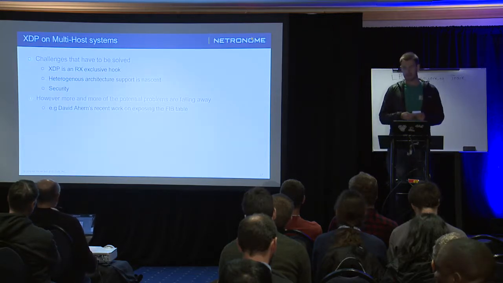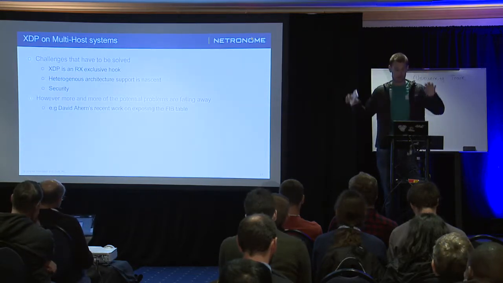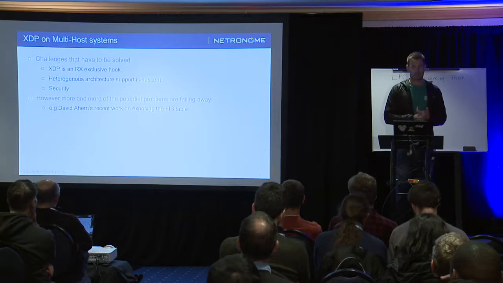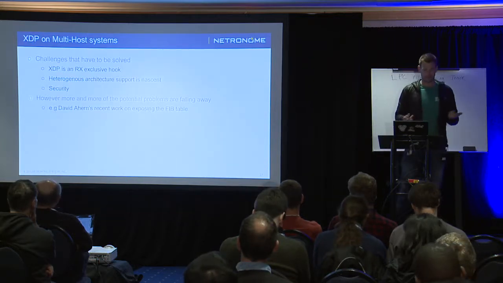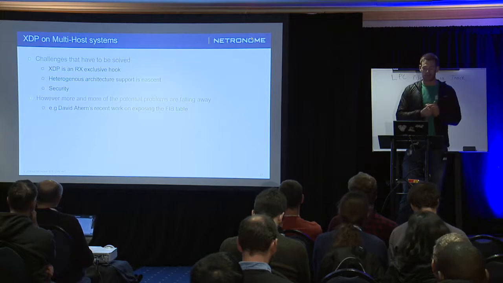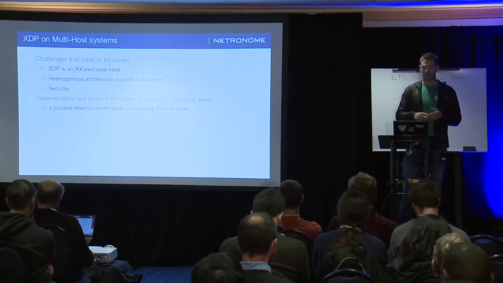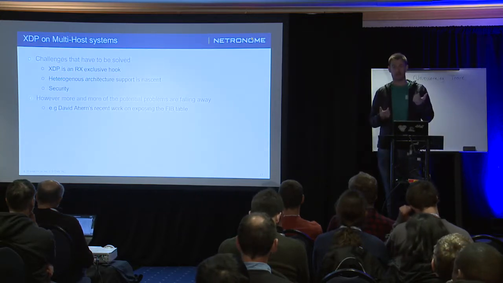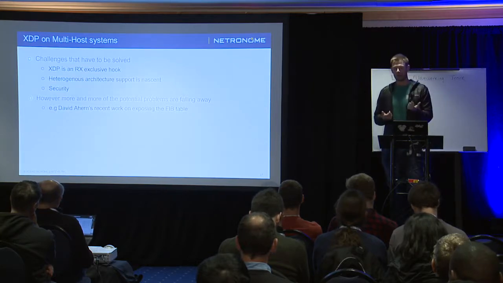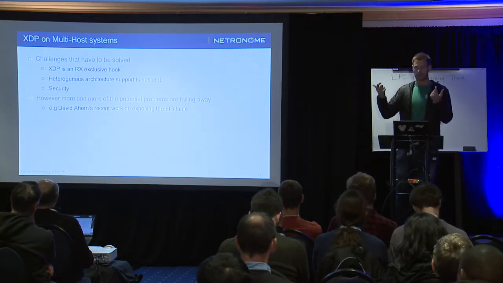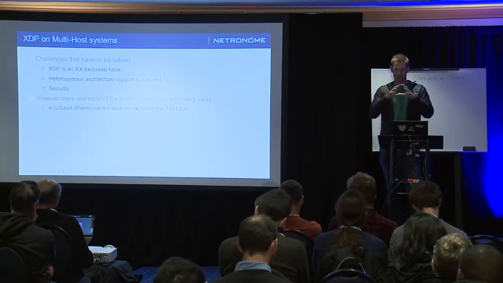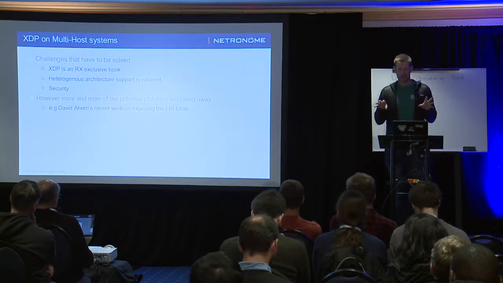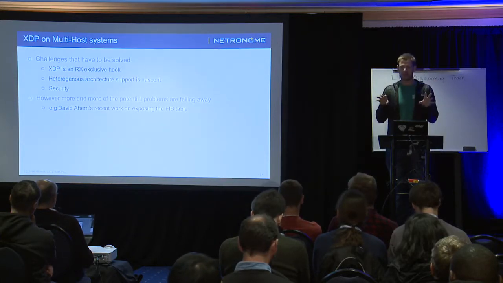There are a couple of problems, but these are not insurmountable for this use case, for the very specific reason that we now have all of these representors. The first is that XDP is an RX-exclusive hook. You can't run XDP on TX right now, and there are good reasons for that. Because we've set up this architecture with all these points, we can now hook in XDP on the receive side of our logical switch ports for each one of the multi-host NICs. And by using things like redirect there, we suddenly have a forwarding plane defined. So we're able to define our forwarding plane using XDP.